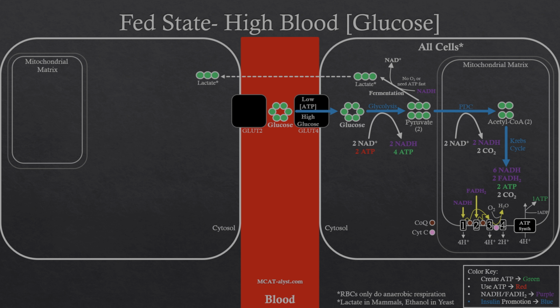So we do have a way of actually shipping it to the liver, these hepatocytes. And once this lactate is in the liver, we can turn it back into glucose in a process called the Cori cycle. So basically, fermentation and anaerobic respiration allows us to keep running glycolysis, producing ATP in those conditions that we don't necessarily have oxygen, as an example. So that's what's going on in pretty much all of our cells, especially during the fed state.